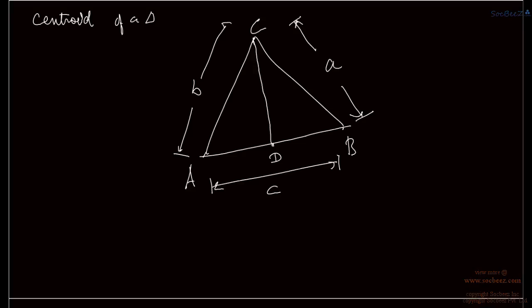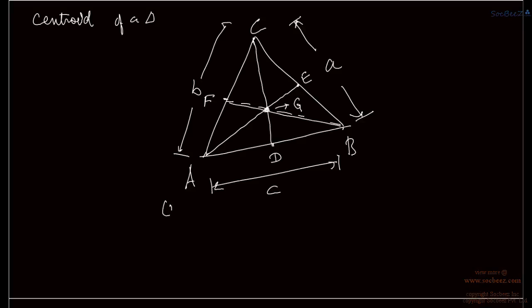Similarly, say this is the midpoint, we denote this midpoint by E, so AE is a median. And similarly, if we denote the midpoint of AC by F, then FB is also a median. This can be proved: all three medians are concurrent, and this point is known as the centroid. So let us denote this centroid by G. G is called the centroid of a triangle.